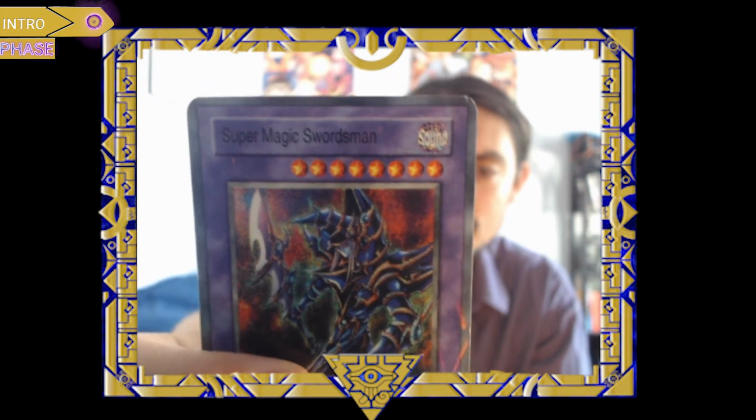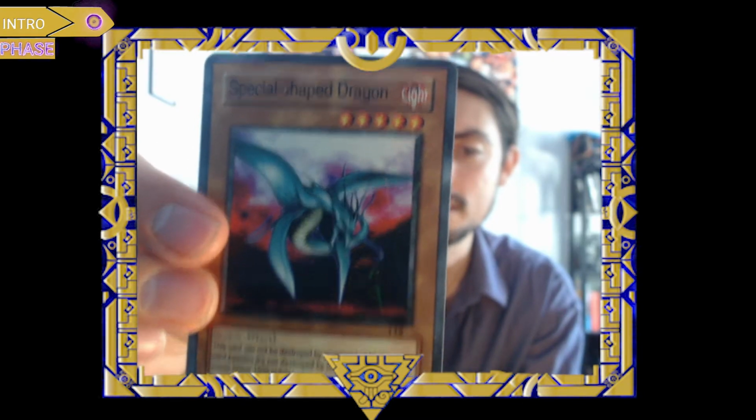Work in the field on its right side. 1 card on hand to make the magic card involved. I think that means in the forest. And then 500 points will be on this card. It's also sound attribute, as you can see up here. These are like art. Special shaped dragon.